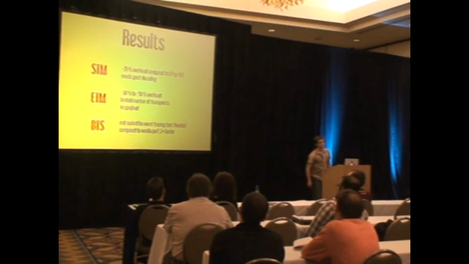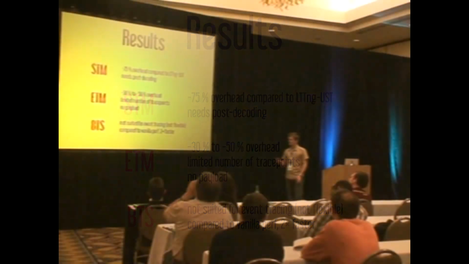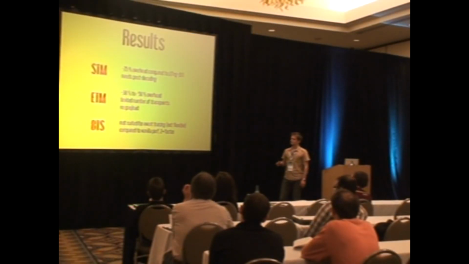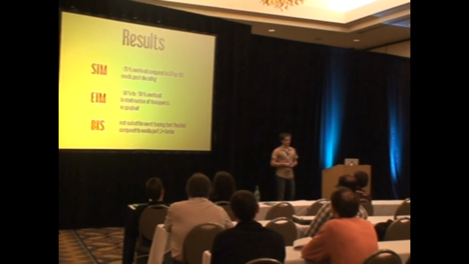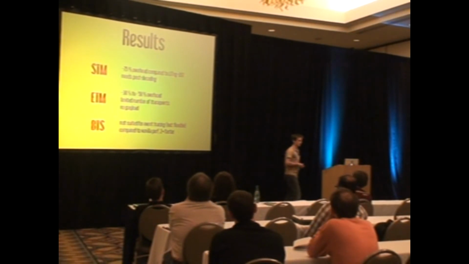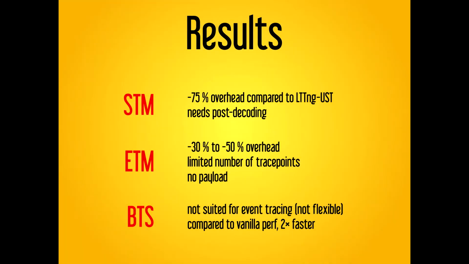With ETM, we also have an improvement. But ETM, as we said, has a limited number of trace points because it has only a few address comparators, and you cannot embed payload. So it is not really meant to do tracing unless you have specific needs and you only have ETM on your platform. If it meets your needs, you can use it, but it's not comparable to a full software tracer. And BTS is not meant to do event tracing at all.